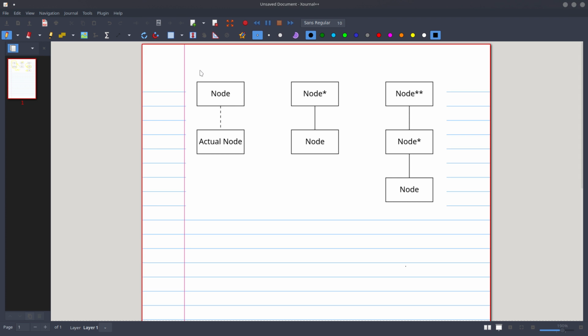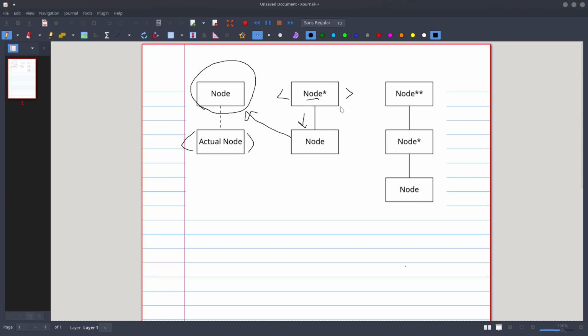Alright, so if you're instantiating a node, your custom type, you just use node just like this, right? It's just a custom data type, and it's a physical node. Okay, that's clear enough, I think. If you're using a pointer variable to your custom data type, which would be node star, it would point to the memory address of some actual node. Okay, so it would point to the memory address of some node you have somewhere. It's a pointer. Hopefully you understand what a pointer is and what they do. Now node star star, this is a pointer to a pointer essentially. Okay, it's a pointer to a pointer.